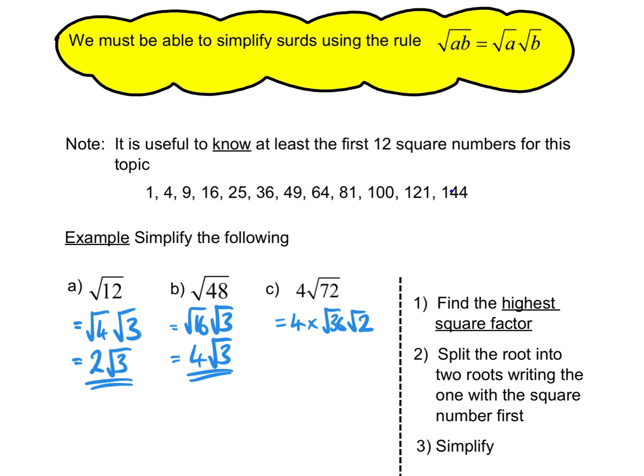Now that will become 4 times. The square root of 36 is 6, so that's become 6. And the root 2, I can't do that without a calculator again, so that's just going to stay as root 2. And then what I've got here is 4 lots of 6 root 2. Now if I've got 4 times this, it's just the 4 times the 6. So it's 4 times 6, it's 24. That means I've got 24 lots of root 2. And that then is in its simplest form.